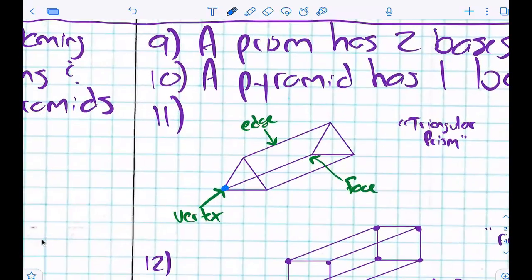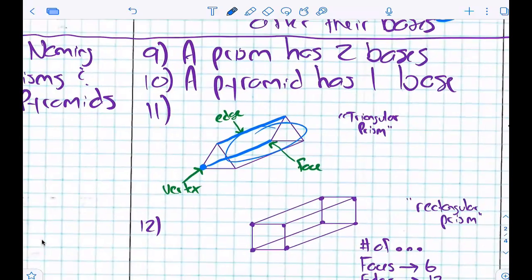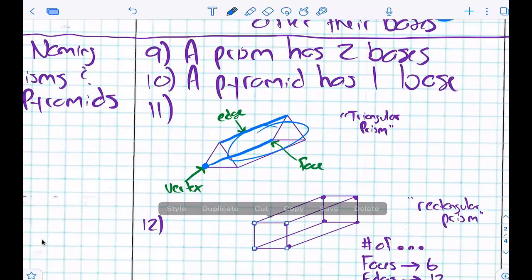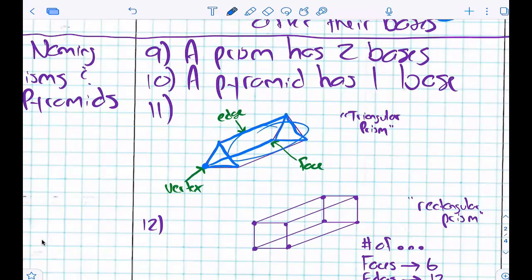All right, here we go. This little single point right here is called a what? Vertex. This long line, and there's a whole bunch of them on this shape, but this one long line is called an edge. Is this also called an edge? Yes. And then this whole flat surface here is called a what? Face. That's right. And then we know this is a triangular prism because this base and this base are both triangles. And notice they're opposite each other? Yes. Are they congruent? Are they like the same size? Yes. Are they parallel? Yes. So that's definitely a prism, right?